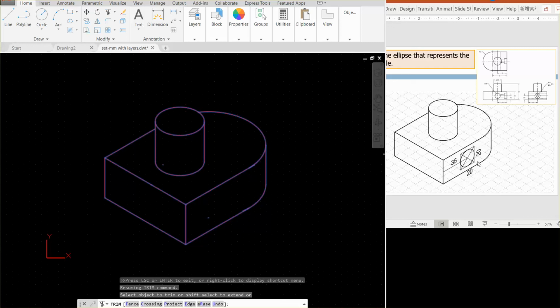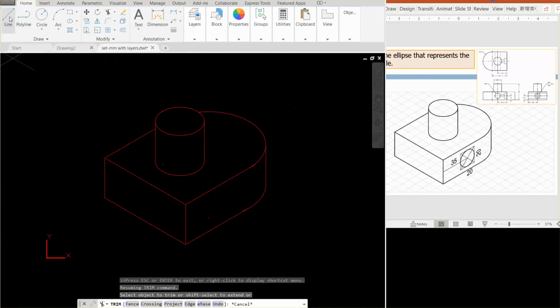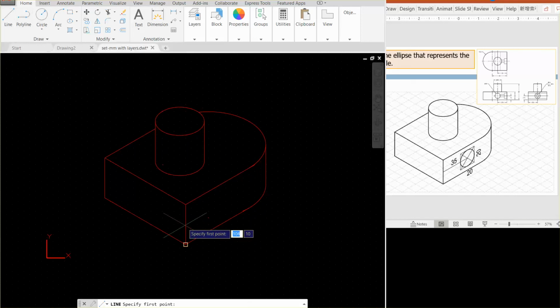Now to create this side hole, you also need to find the location of the center that's 35 away from this one here. You know this radius is 10, diameter is 20. So 35 minus 10, I know the edge of the box is 20 away from this place. So let's create the defining box first. I'm going to change to the green layer again and create a line.